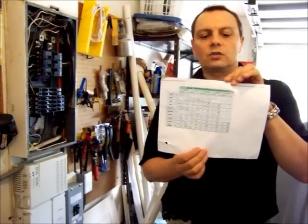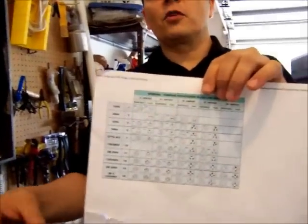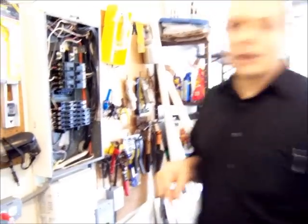The NEMA connector types are different in the sense that some of them max up at 15 amps, 20 amps, 30 amps, and depending on the charger that you have, you have to select the right connector. My charger handles up to 20 amps, so anything 20 amps or less was going to work very well. Using the guide of the connector type my charger had, I selected the NEMA 6-20 connector.